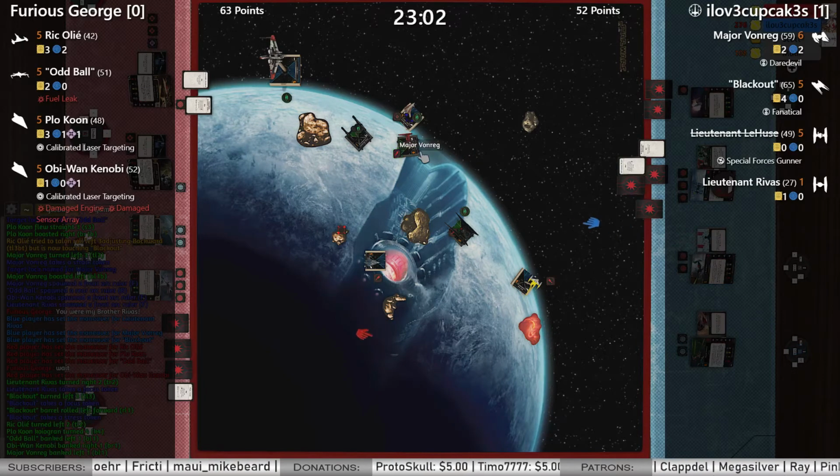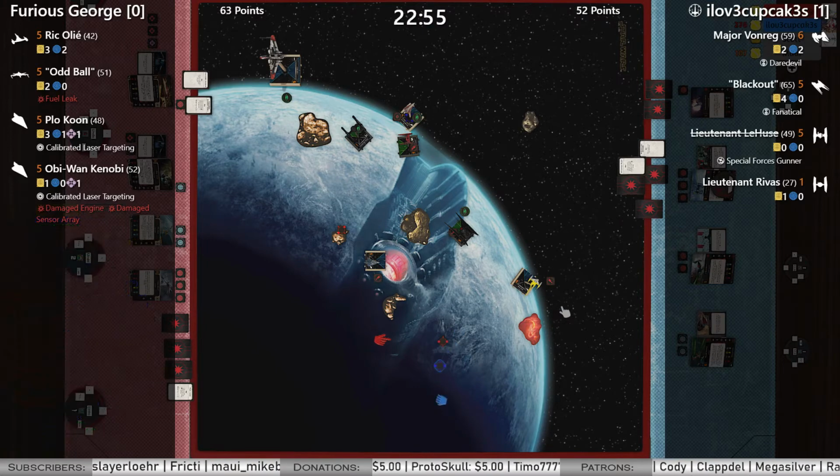One bank from VonReg. Gets rid of his strain. He's going to take a strain to target lock and probably just focus as his action. Yep.